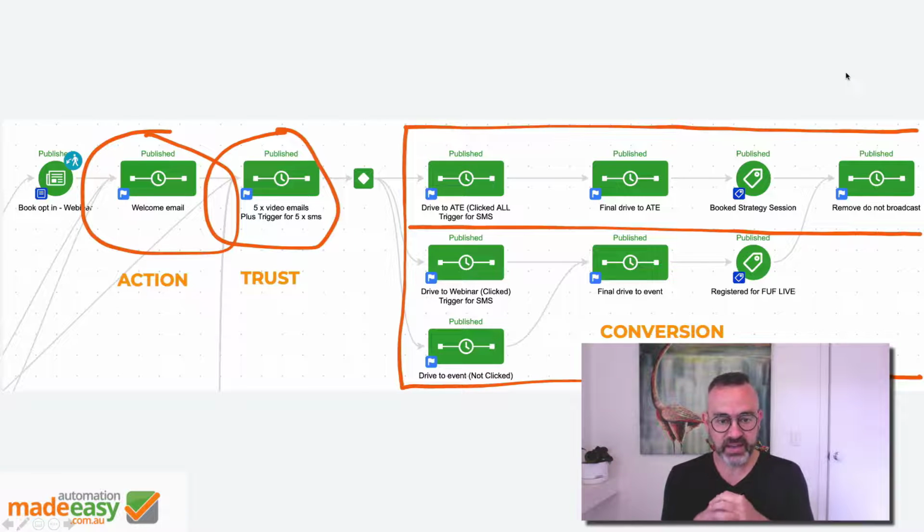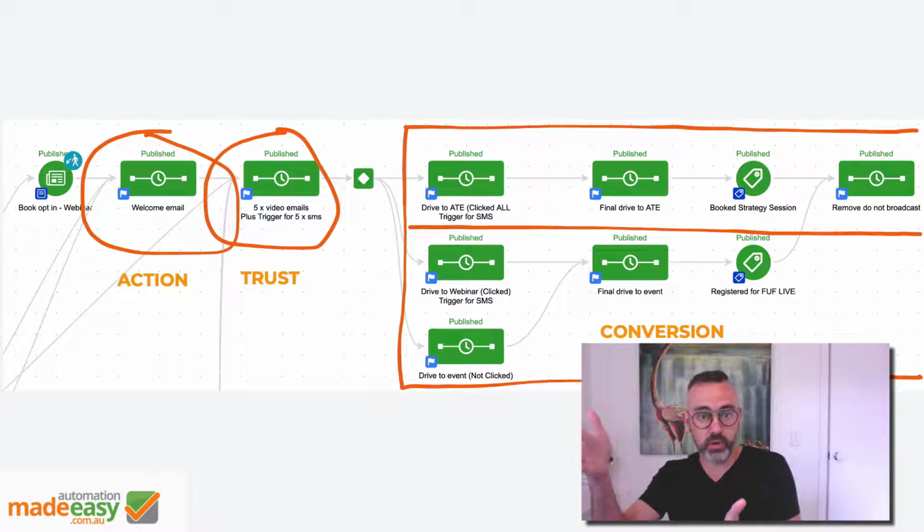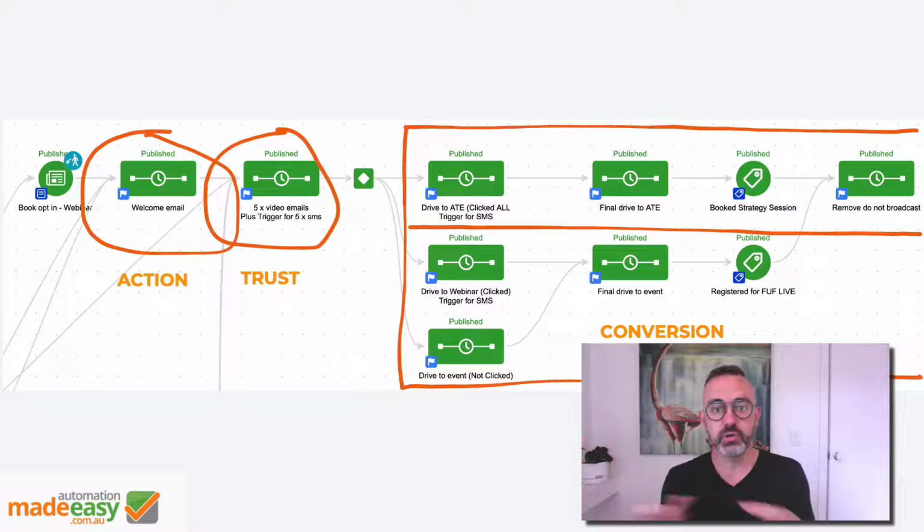Let's come back, okay? So what we usually do is we let this campaign run through and get people to book in for a strategy session. And that's what most people do, okay? They let their campaign do the work and do nothing else with the leads. Now, what I suggest is you actually be better than that, okay? I want you to know who are the qualified leads, and who are the even more qualified leads, so that you can do more follow-up with them. Let me explain in just a moment.